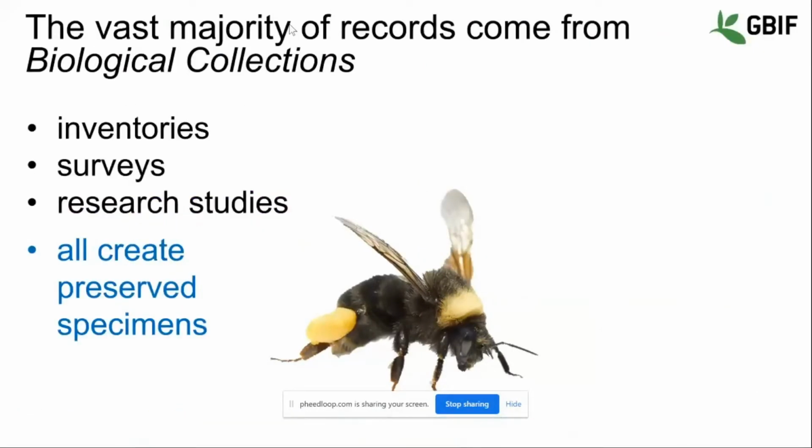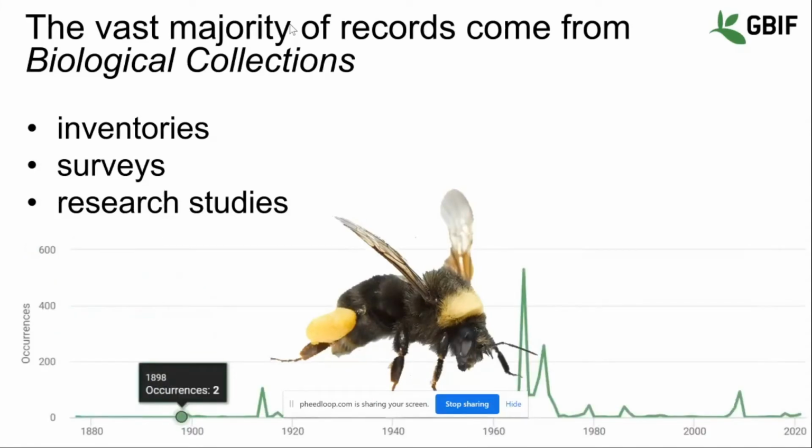The reality is the vast majority of all this distributional data comes from what I'm going to call biological collections. These are inventories. So think of national parks that go out and inventory all of the insects within them. There are bees within it that they collect and add to inventories and then output that data to someplace like the Global Biodiversity Information Facility up here in the upper right, GBIF. Or surveys of places that are doing work on pollinators. And then, of course, a lot of data comes from researchers themselves who are studying ecological or evolutionary phenomena, but collect a lot of specimens. And what I like to point out is that all of these things create preserved specimens. And we've been doing this for a long time.